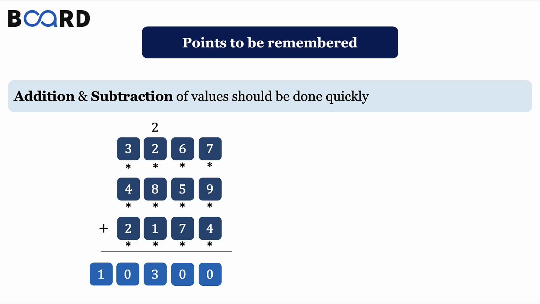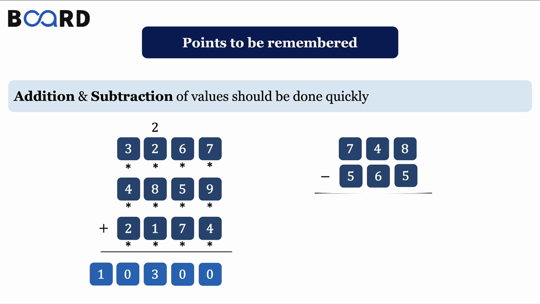Not exactly easier. While adding numbers, there are high chances that you won't commit a silly mistake. But while subtracting, you might, right? So we'll see that sort of a process here. Let's say 748, I have to subtract 565 from that number. What we have to do is, we are dealing with 3-digit numbers here. If there are 2-digit numbers, we'll be looking for the nearest multiple of 100. But because we are dealing with 3-digit numbers here, we will be looking for the nearest multiple of 1000, right?